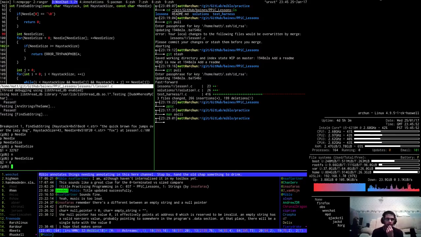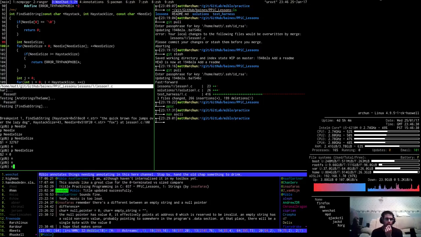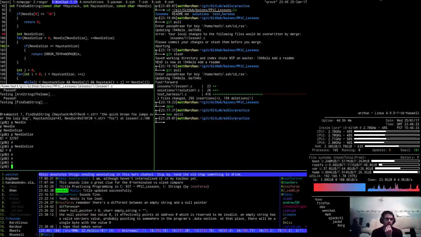So if needle size is greater than or equal to the haystack size, so it's one more, isn't it? We're probably not going to enter the actual loop. I probably need to do the test outside the loop. I think that's what's going on here. Because it's going to check 0 against haystack size. That's incremented to 1.